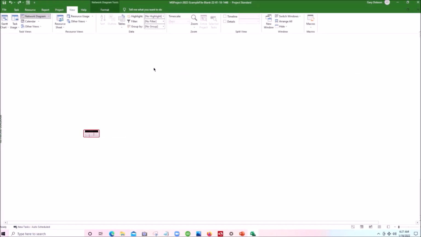Okay, so now we want to start by looking at how to resize our network workspace and the activities, so that we can actually build a network. If we go to the bottom right hand corner, you will see there's a zoom slider with a plus sign on the right.